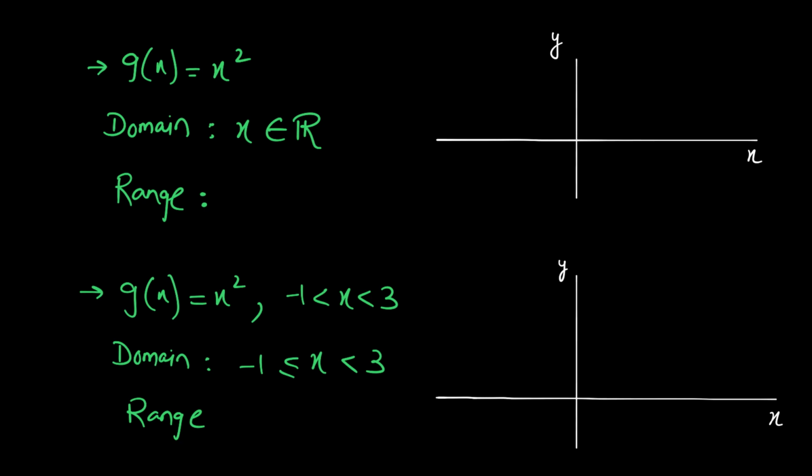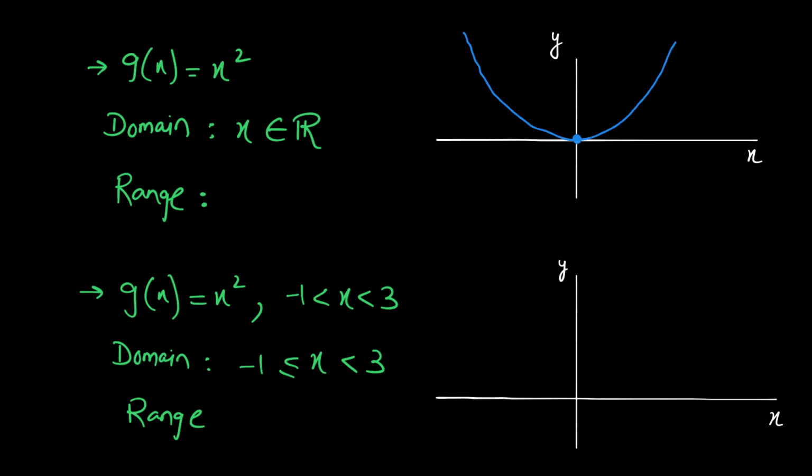So let's try to find the range of a many to one function. Now as you can see, g of x is x square. The equation is quadratic, and the domain given to you is that x belongs to all real values. So if you were to sketch this function g of x equals x square, you know it very well that it will be a parabola passing through the origin.